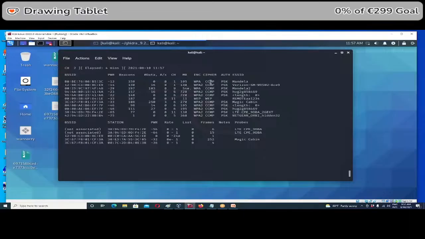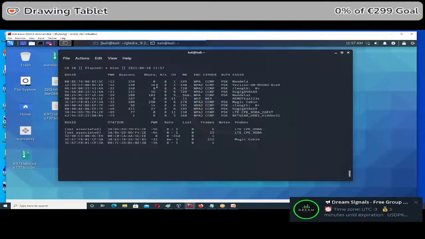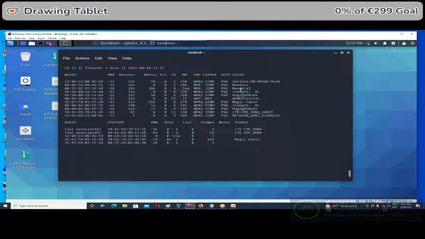And then we see another one here. This one is more active, and it looks like it's using WPA2, pre-shared key. And we can go through each of them here, and you can see there is one here that's WEP.